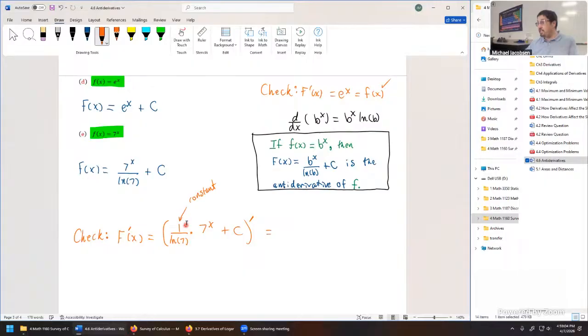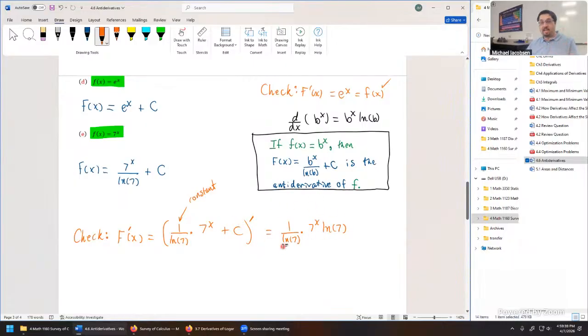And so when we go to differentiate, this whole part right here is unchanging. It stays as a 1 over natural log of 7. Then we move over to this part in the constant multiple rule, differentiate the 7 to the power of x. That means we're following this process. We put a 7 here times natural log 7. So the derivative of 7 to the power of x is itself, 7 to the power of x, multiplied by the natural log of 7, and the derivative of the constant goes to 0.